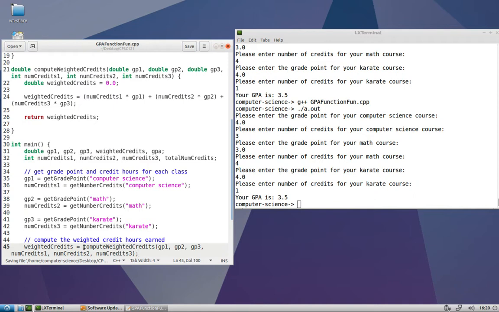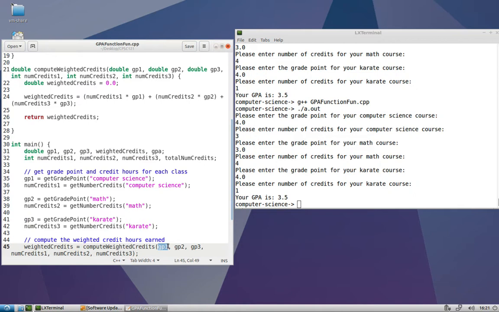One thing I want to note before we move on, when you call a function, you do not specify the data type of the variable of your argument. So for example, the first argument to my call to computeWeightedCredits is GP1. So I'm passing in the variable name GP1. I'm not also putting the double data type in front of it because we're not declaring a variable here.